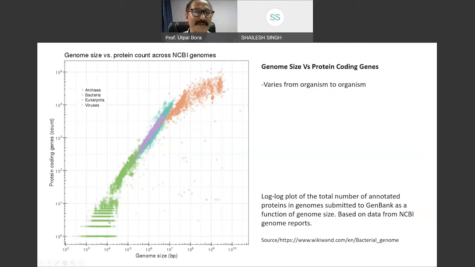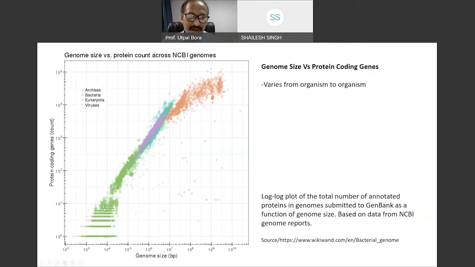So as we move from simpler forms of life, from the virus through the archaea, bacteria, to the eukaryota, you can see that the genome size is increasing, right? But of course, there are exceptions. There may be very many eukaryotes down here below. You can see they have a smaller genome size than the lower organisms. More or less, you see that with the complexity of life, the size of the genome is increasing. But this is not an absolute truth. There are outliers over there. That is number one.